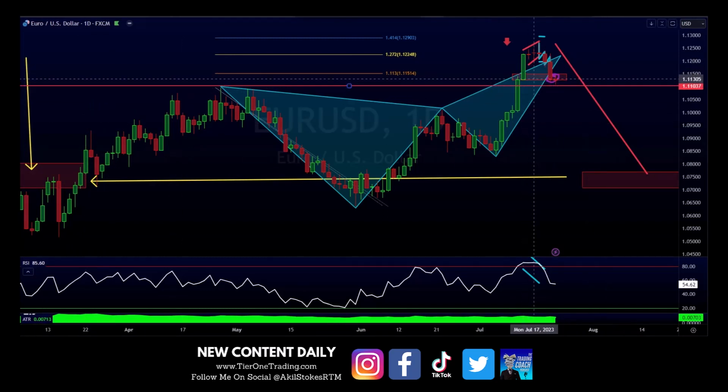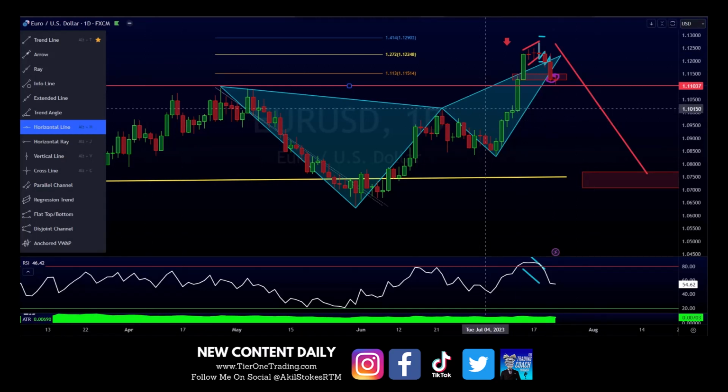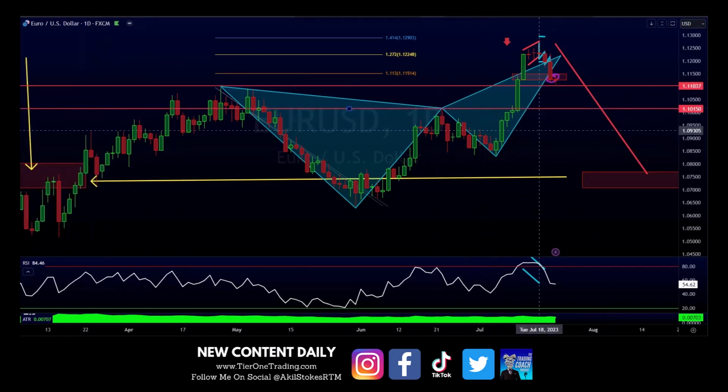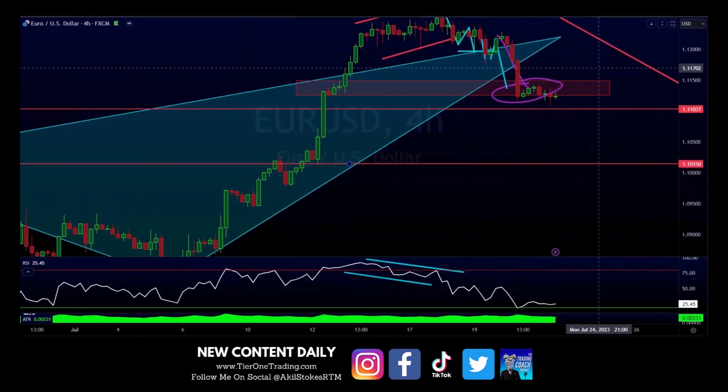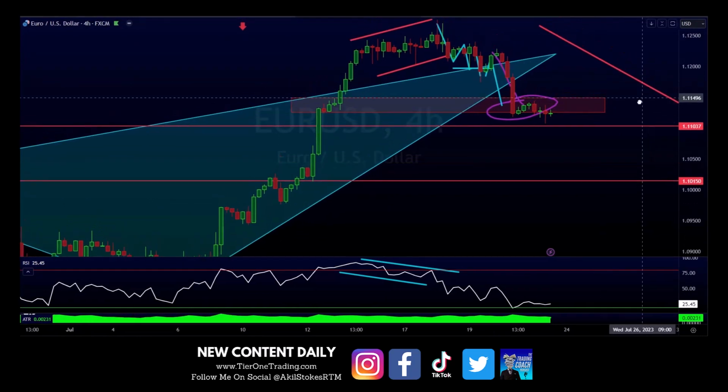This little red box will be a level of structure on a lower time frame. So it's time to start thinking about, if I want to look for bullish opportunities, this pullback is probably almost close to its completion. A little bit of a lower level would be right here as well, kind of a plan B level. How can I look for opportunities to get long? When we go down to the 4 hour, I'm going to share with you one of the ways we're going to be watching this week.